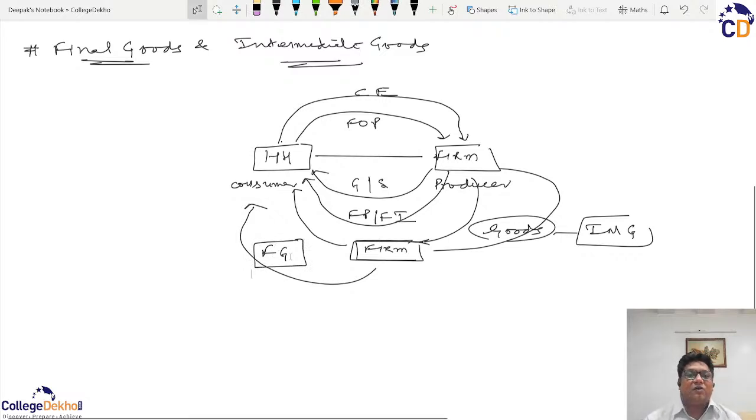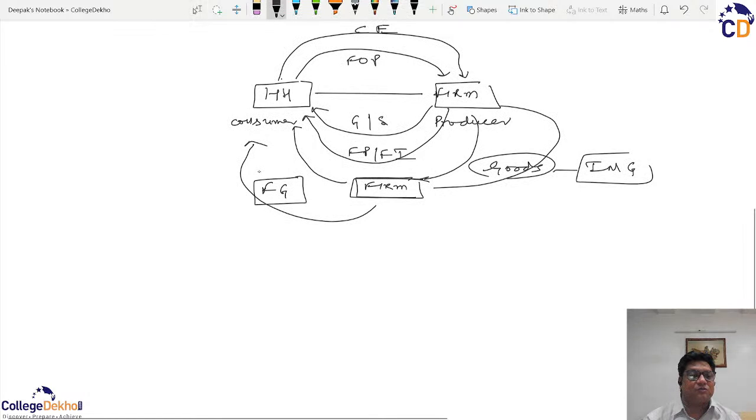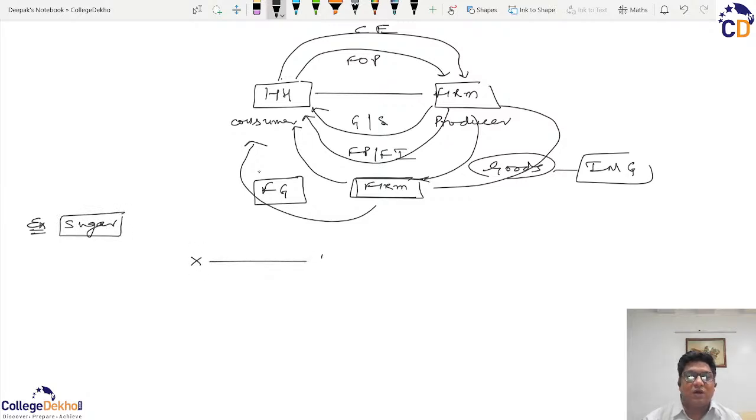So any kind of good, if traded, if given to a firm by a firm, shall constitute an intermediate good. But any other good which either from the original firm or through an intermediary firm reaches the consumer, that is the household, only then it becomes a finished good. One of the most common examples is of sugar. So it can happen that Mr. X, a consumer, goes to a kirana shop and buys sugar.